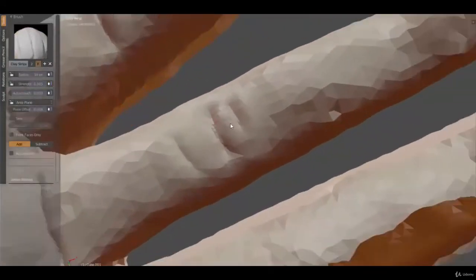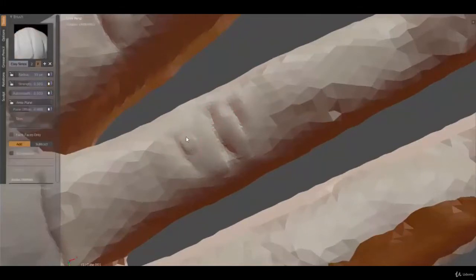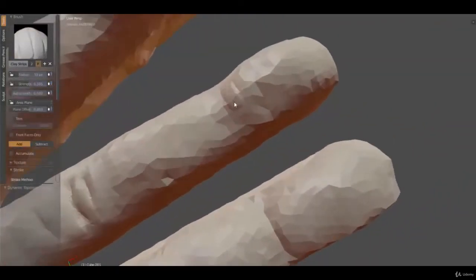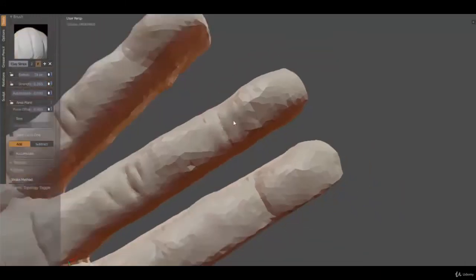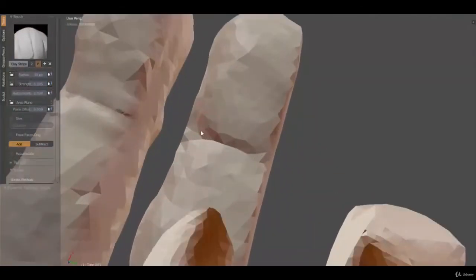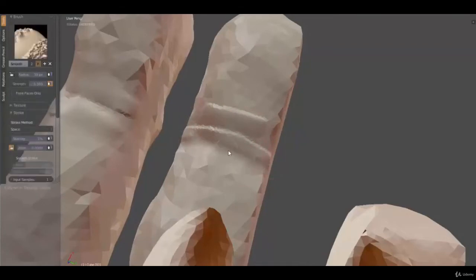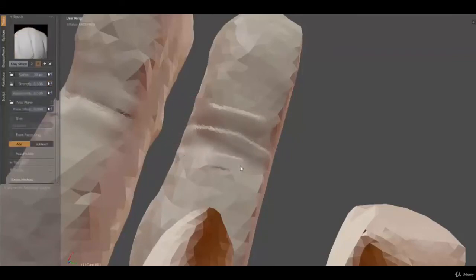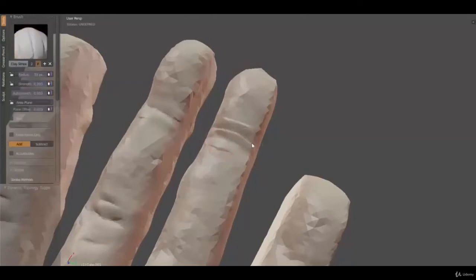Another way you can add these crease details is if you come in here with the clay strips brush and then just smooth out the edge that you don't want to be too prominent. So I'm going to come in here, smooth that out like so. Add some detail that way. And just come in here, make some details. There we go. There. Smooth out this a little bit, just a little bit.